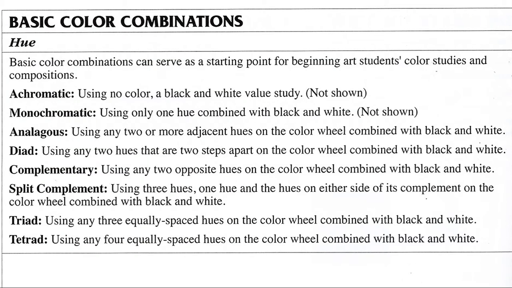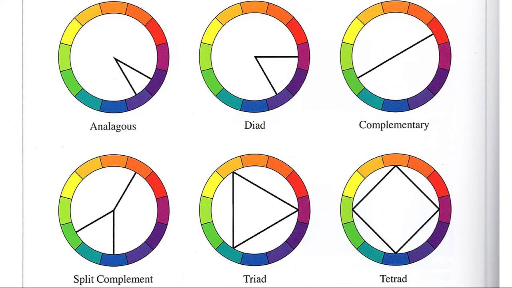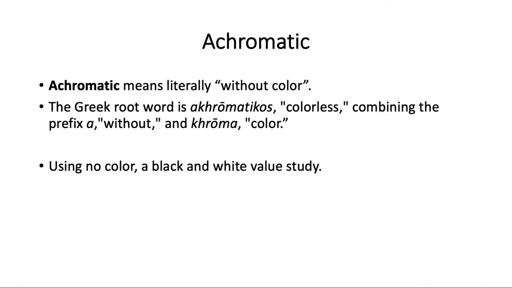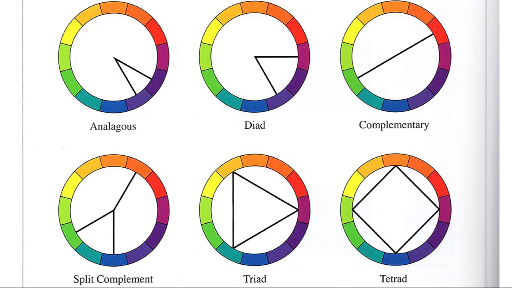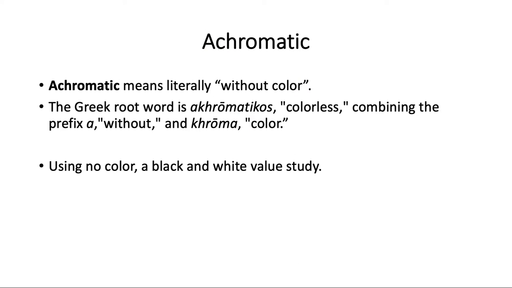So you can download this under files, so you don't have to memorize this. This is what we're going to go over. This is all on one page under files. I forget the title of this thing, I think it's just basic color combinations. This one is not on the list: achromatic. You can see we don't have it on there, but it has to be a term you're familiar with.